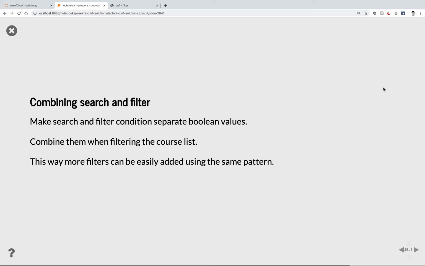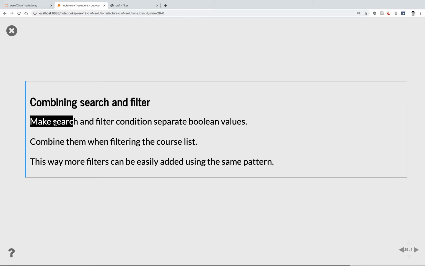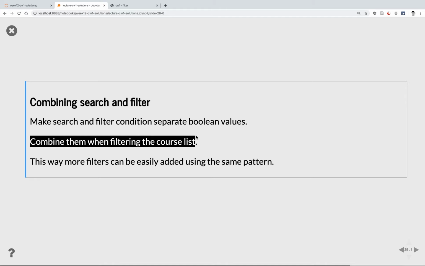The general idea is, we already saw how to filter the array, either by search or by filter, and the general idea is still the same. So you get these values, you test the conditions for search and filter, and you combine the conditions and then filter the entire list.